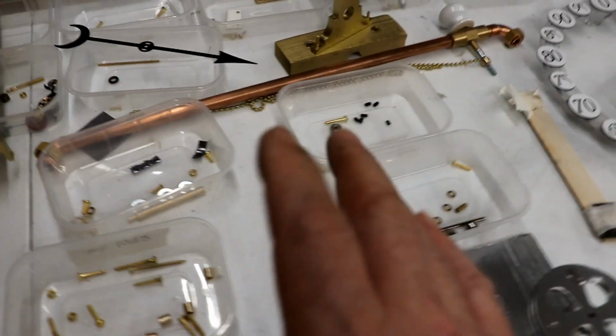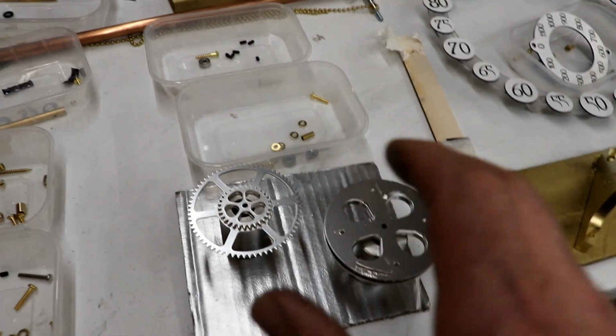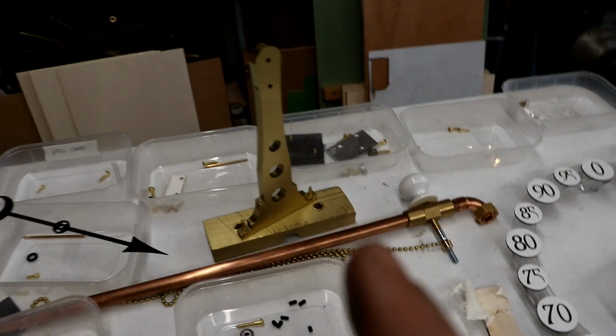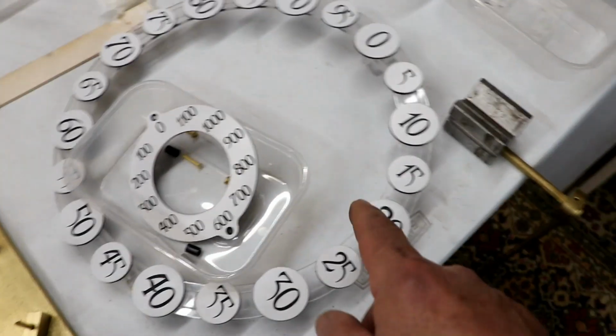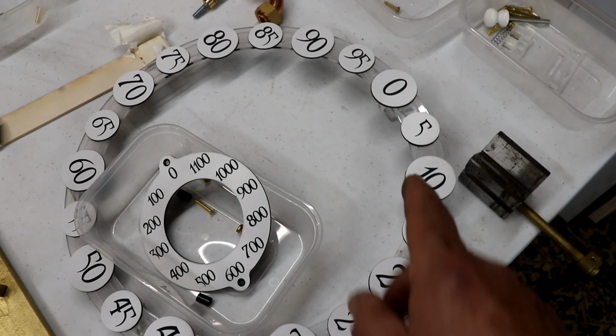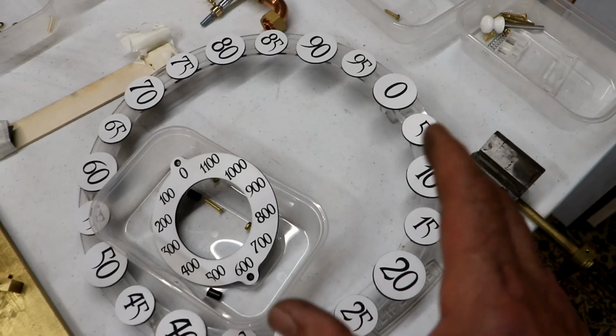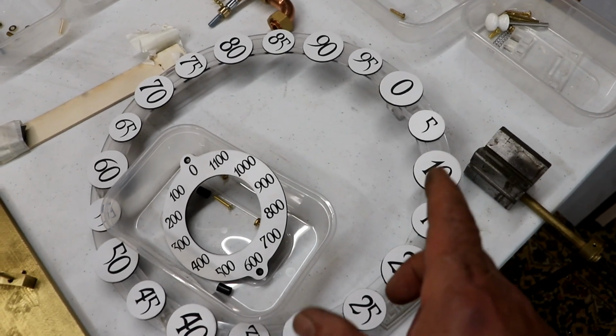All the boxes of heaven only knows, I sprayed those silver just to pick out some nice little bits and bobs. Now I've come to this bit and I've hummed and hawed whether to paint it silver or cast iron, and I just keep coming back to brass. I think that's the best thing to do.